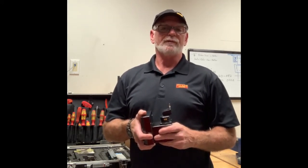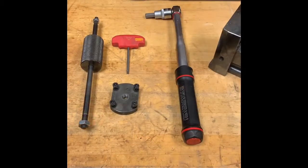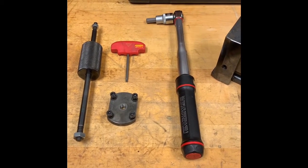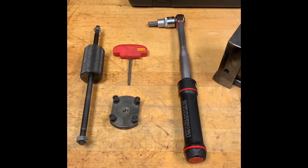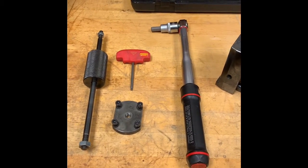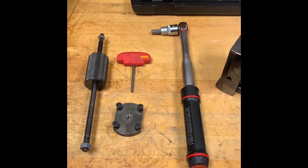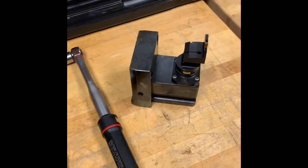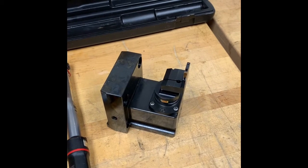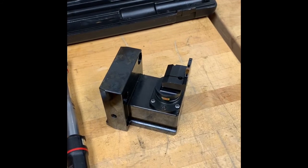There are a few tools required for the job. We're going to need a withdrawal tool combined with an extraction tool, a T-shape handled Torx Plus driver, and a torque wrench — required any time we're clamping tools in and out of a Sandvik Coromant clamping unit. We're going to use a C4 clamping unit today with a face grooving tool in there. Maybe not necessarily the ideal tool for the job, but it's a good reference to show how we can switch from left to right hand. So let's get started.